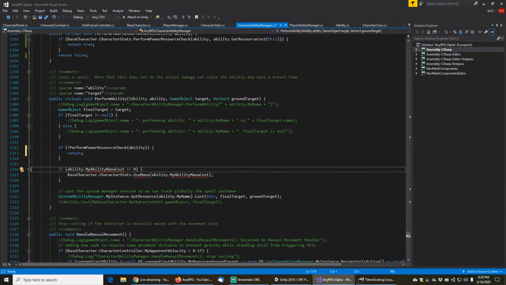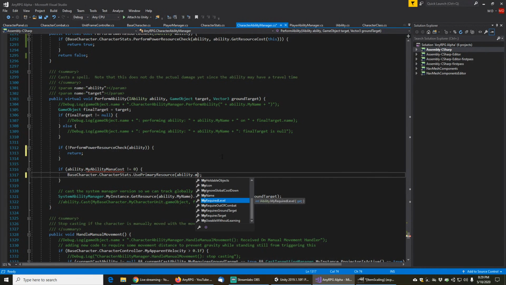And if ability, let's see, this is, I think, use primary resource. And we want the resource amount, so that'll be ability dot my amount.